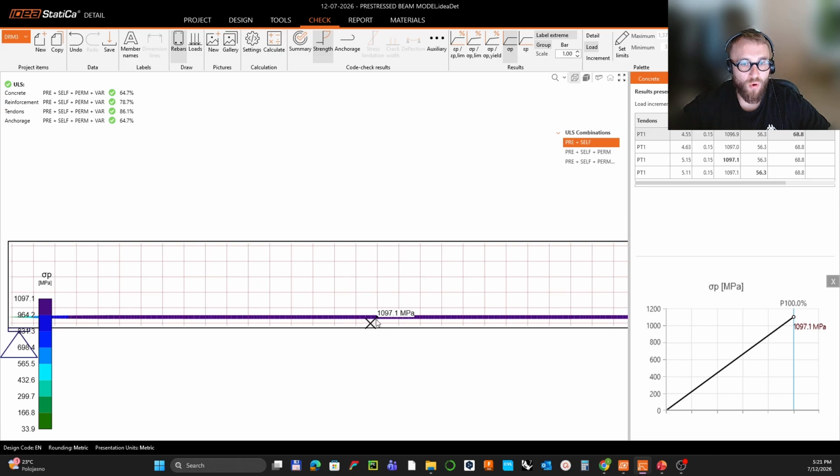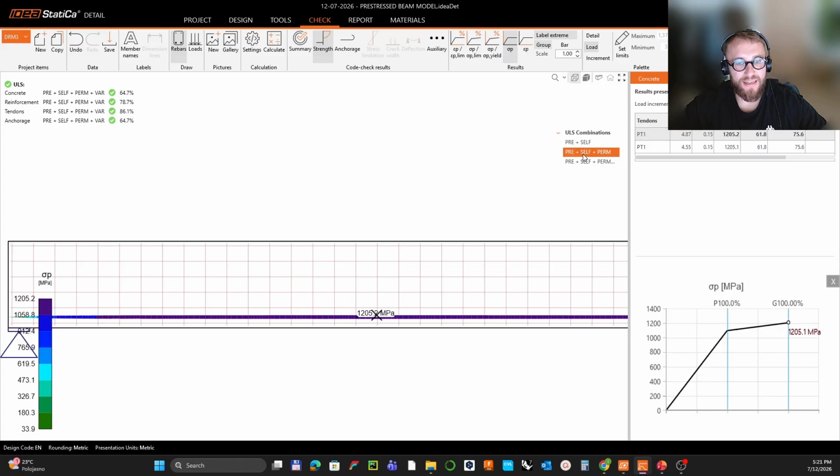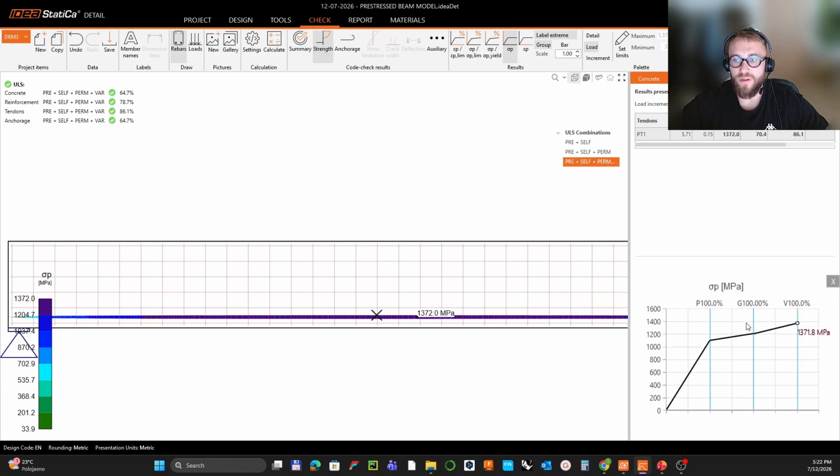But our goal is to have the code check in the middle of the beam, where all those effects, such as the transmission length, are far away, because the tendon is fully anchored here. So I will show you the chart. We can add another increment, another construction stage, and we are achieving stress levels of 1205 megapascal, and in the third construction stage we are at 1372 megapascal.